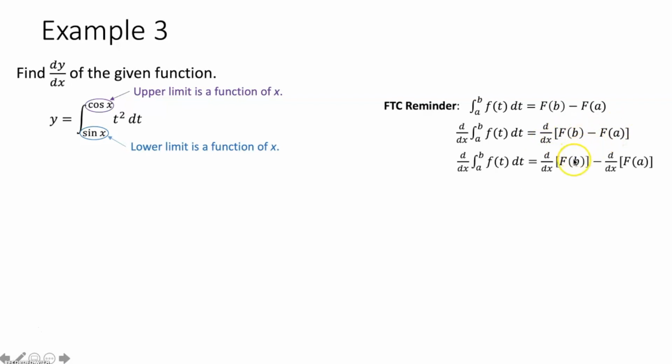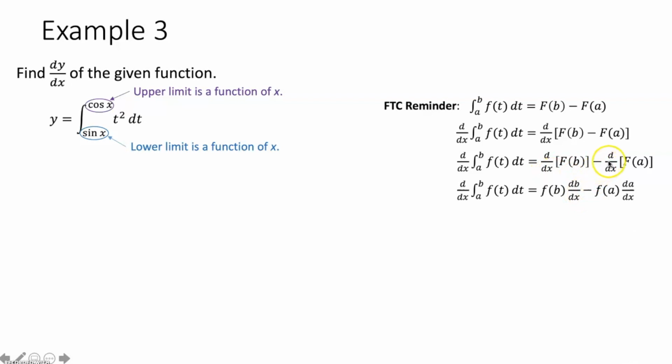Now, the only issue here is our lower and upper limits of integration are technically functions in terms of x. They're not constants like they normally are. So when I take the derivative of each of these, I technically have to use the chain rule, meaning I'm going to take the derivative of my outer function, which is just your antiderivative. So the derivative of your antiderivative is just your normal function, f. So it's going to be f of b times the derivative of b with respect to x, so db dx.